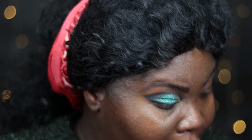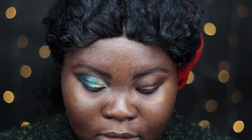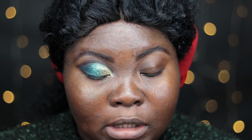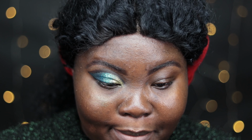If you like applying glitter and you want to go ahead with your mascara, just get one of those disposable wands. I'm trying to find mine while I'm talking. That's why I'm talking to y'all like this. Oh, there they are. But yeah, use a disposable mascara wand so glitter deposits and flakes don't go back in your mascara, in a way contaminating it. You spend all this money on makeup, you don't want to ruin it, you don't want to contaminate it.